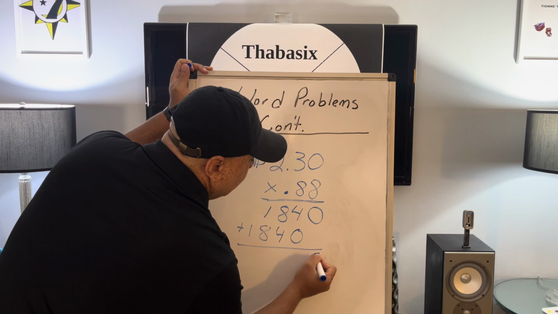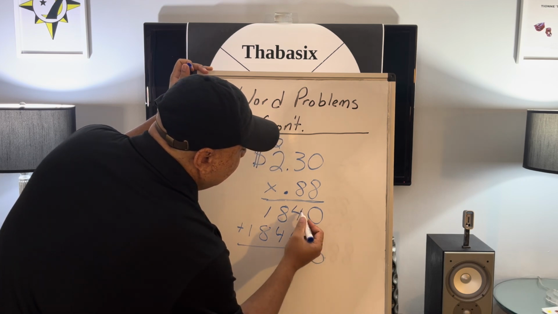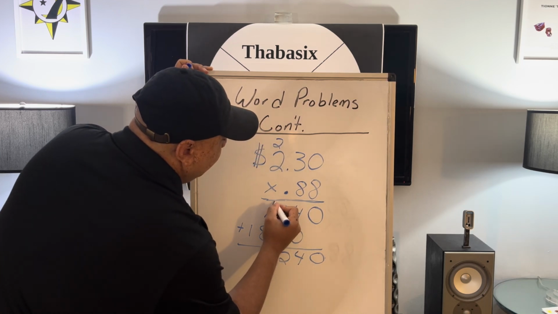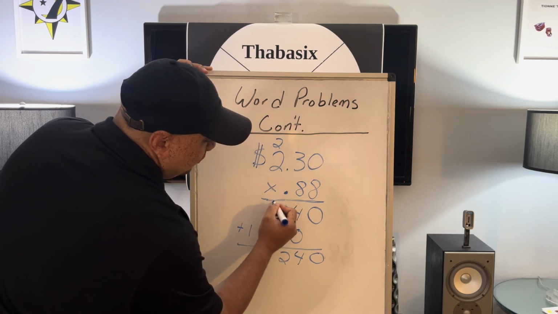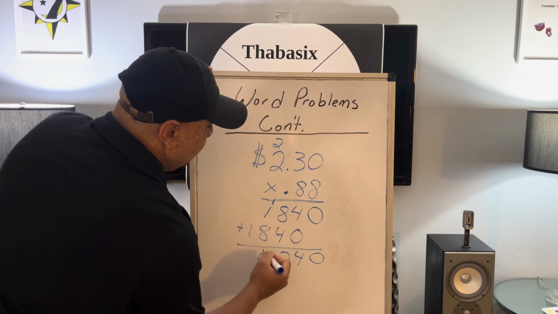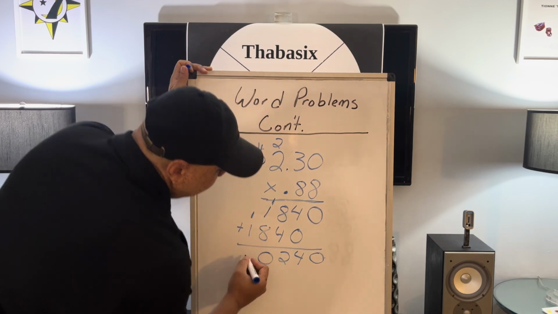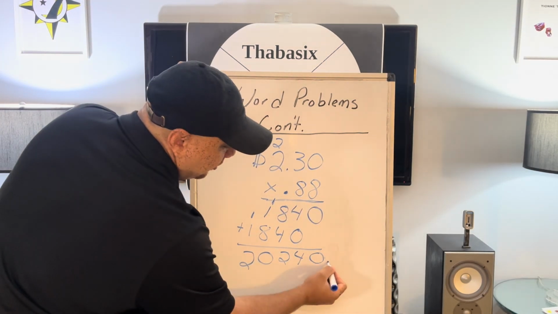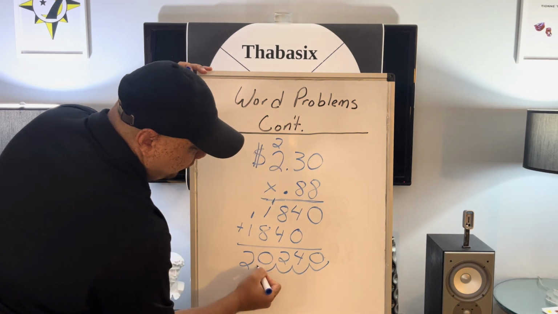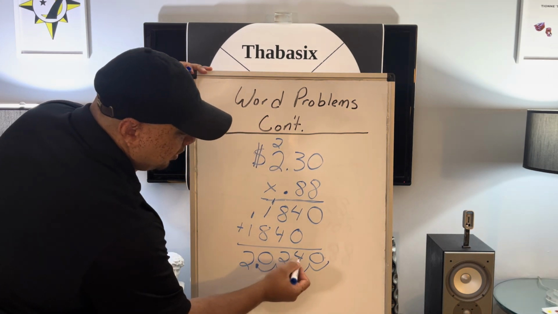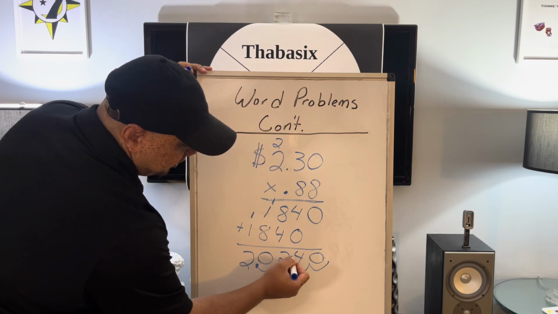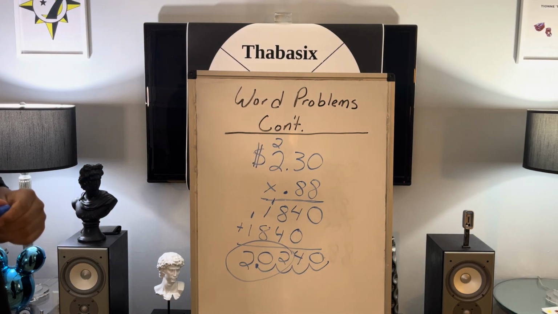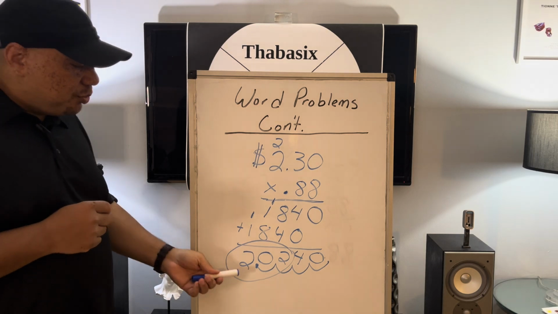Adding this together, 8 plus 4 is 12. 8 plus 1 is 9, plus the 1 that we carried is 10. So we carry the 1. 1 plus 1 is 2. Don't forget 4 decimal places. 1, 2, 3, 4. Since this is 4, we round down and keep this $2.02. One step. Same answer. So the closing stock price is $2.02.